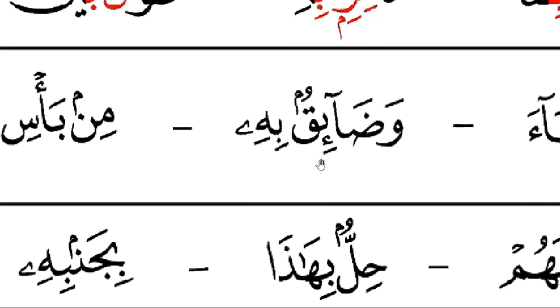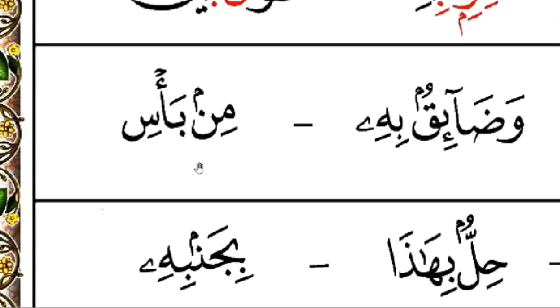Da is four harakat, meeting with hamzah. Not six. Six only with shadda. Hamzah is four harakat. Mim ba'si. Small mim sign. So just close your lips gently. Mim ba'si.